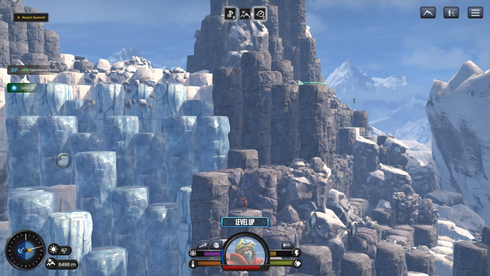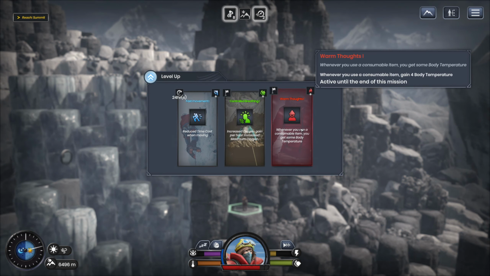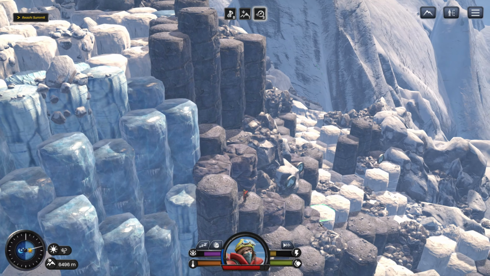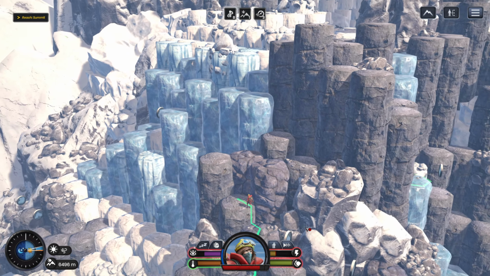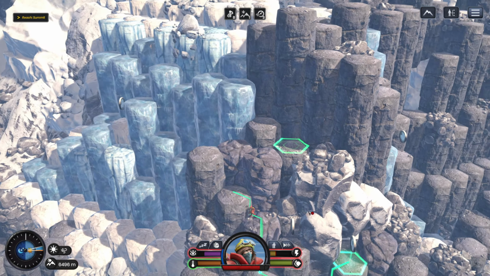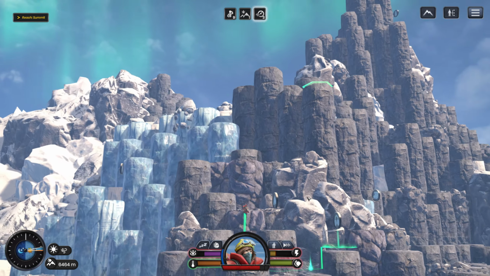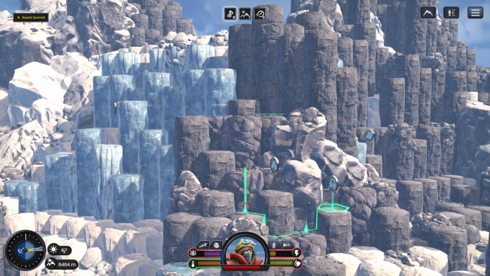No shit, he doesn't want to talk. Reduce time when moving, control breathing, warm thoughts. Whenever you use a consumable, you gain. Let's use this one. Okay, thank you. And then we want to come back down here, I think. Then here. Because I want to come to that last if we're going to go to it at all. I think we have to, though, because we do have a tent. So maybe we don't. Maybe we can still make tracks over this way.